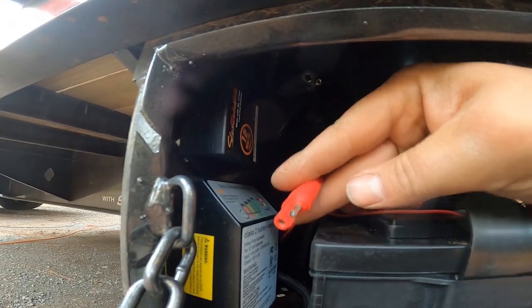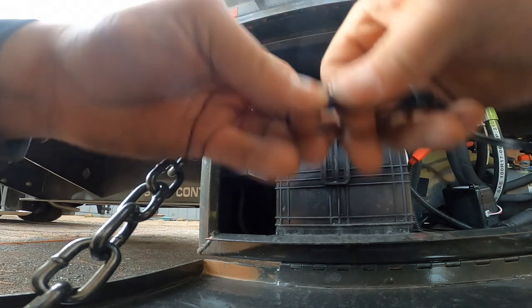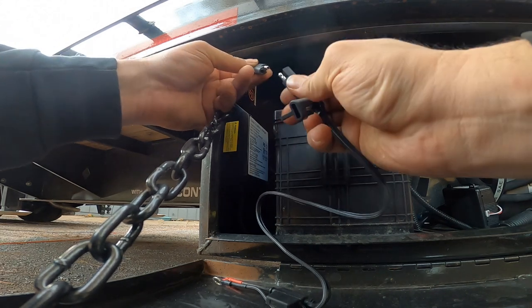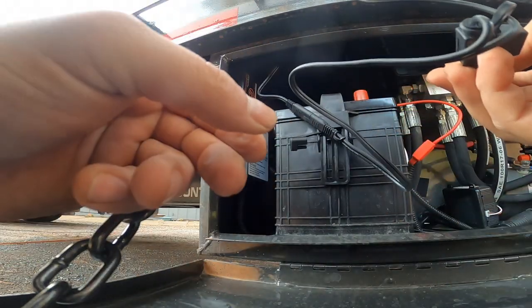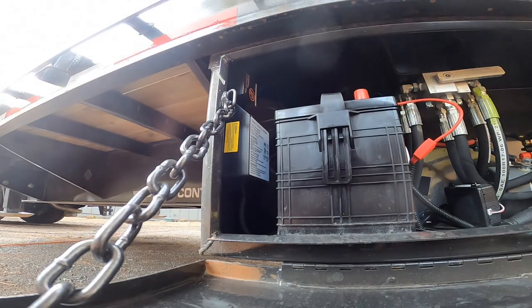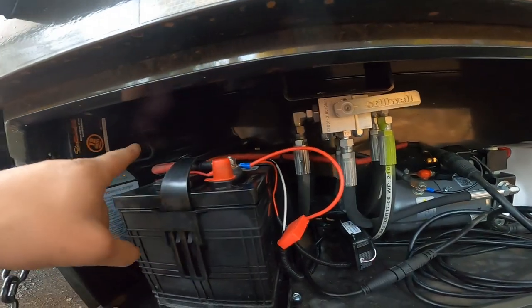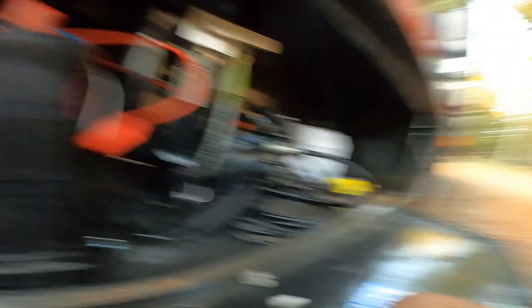This is the solar charger part, and that is what goes to your battery — so that will connect right in there. I'm not going to connect it right now, but positive and negative onto the batteries and that's it, you're good to go. I'll toss all that up in there. Once I get my extension harness, all I have to do is run it through the rest of the frame, up through the box, and connect it to the terminals — positive, negative. And that is it. You've got yourself a solar charging system.